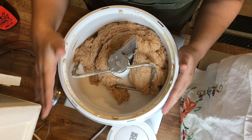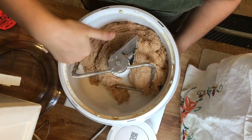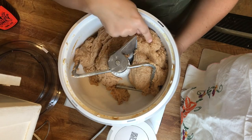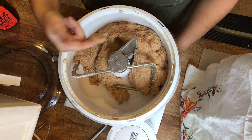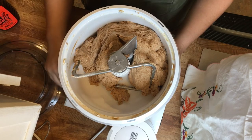So again, we're now gonna restart the timer with the kneading now that it's cleaning, it's coming off the bowl. As you can see, it's still a rough looking dough. It's coming apart. So we're gonna set the timer again, 9 minutes, let's go.